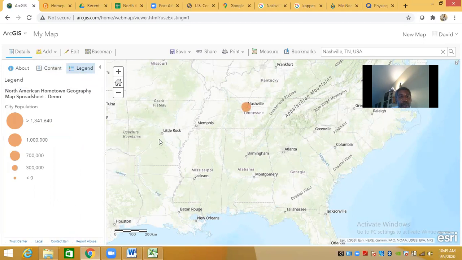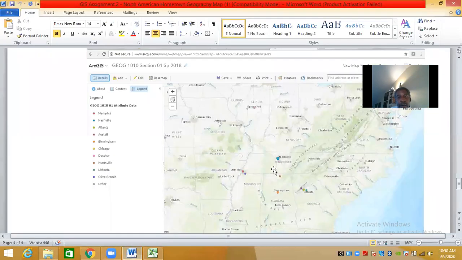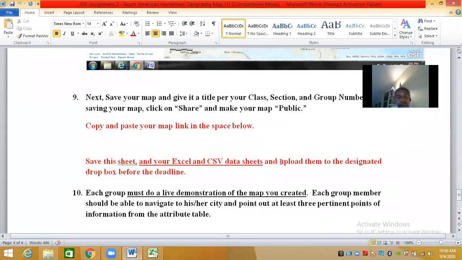The legend changes to a quantitative symbol representation, and the population of each city will show up as proportionate to the diameter of these symbols. That's why it's important that those number fields are number fields. If you mix numbers and text, this will not show up on your map. Okay, now you're almost home free.